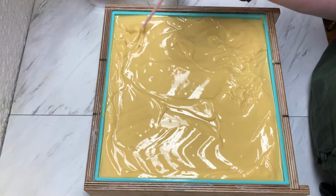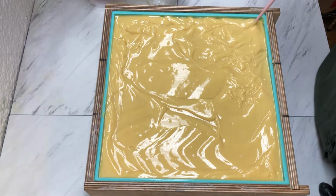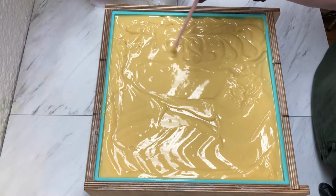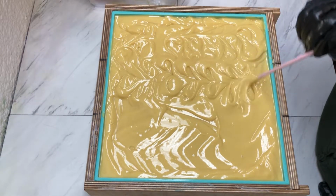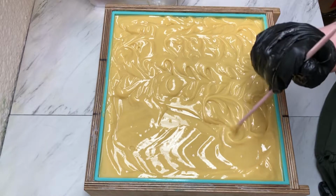And to help even out the top, I'm just going to put a little bit of texture on top. You won't even be able to see it though after we do our piping.